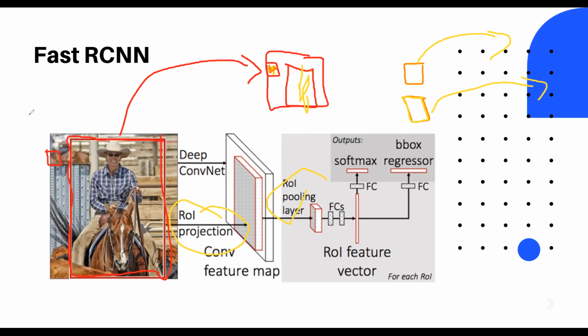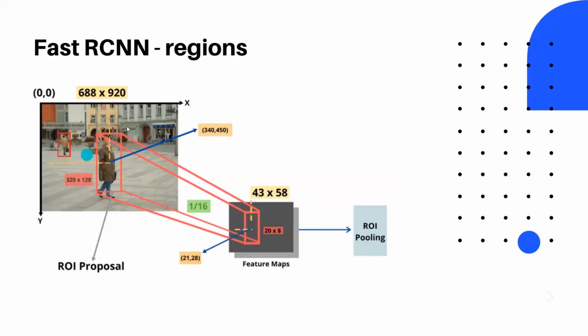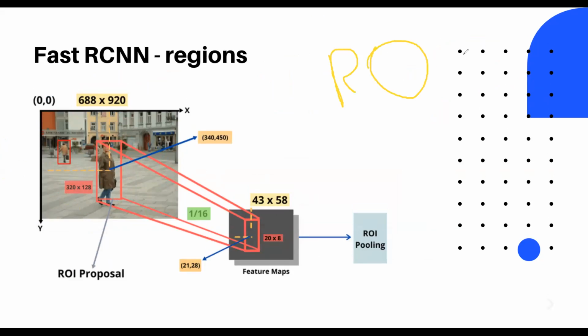No, this is very, very important. The selective search is happening on the original image. Selective search happens here. We finish the search, we take the proposal and map the proposal to where it should be in the feature map, right? So let's come here and make it very clear. We applied selective search on this image. So this is ROI, this region of interest, right? It's just a small abbreviation. So this is the proposal of selective search. Selective search proposes on the original image. What we do is we map this proposal into a location inside the feature map. Okay? Nice. Very, very good question that you have asked.